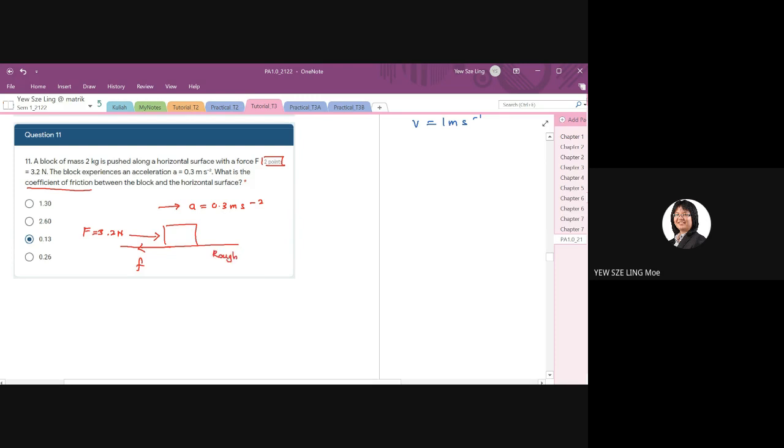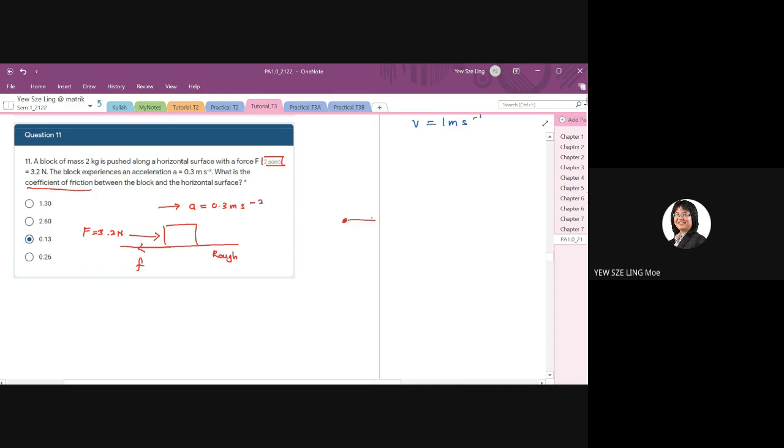All right, so the hidden meaning from the terms coefficient of friction means that this is actually a rough horizontal surface. And then when the object is moving, there is a frictional force that is trying to oppose it, against the motion. So now how are we going to solve these questions? First of all, let us sketch a free body diagram.